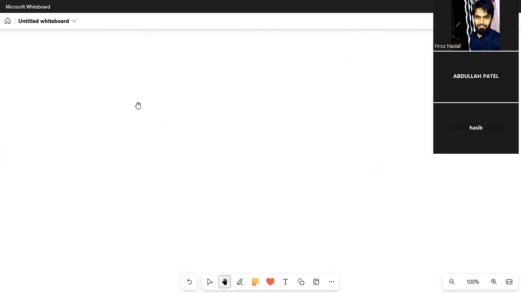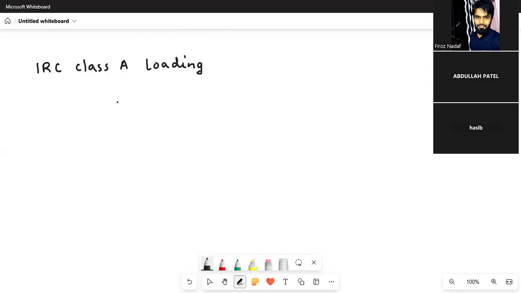Next loading we have IRC class A loading. In this loading, we don't have tracked vehicle, only wheeled vehicle. There are only wheels, so we can say that this loading is having wheeled vehicle. I will give you what is there in this loading.